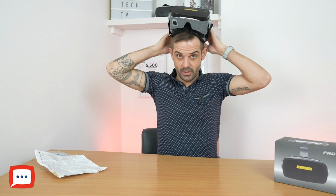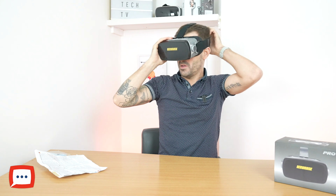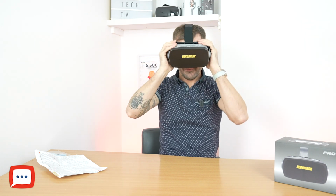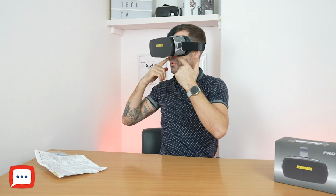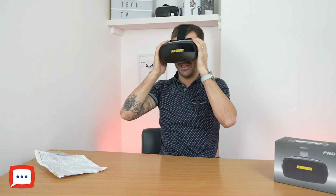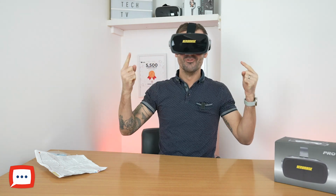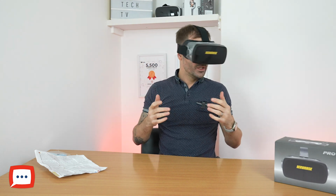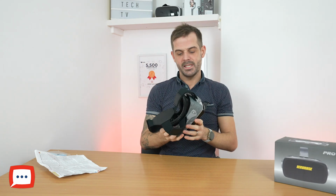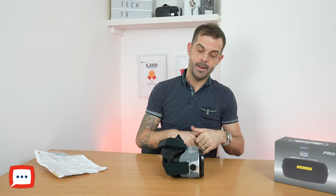Strap just down at the back of the head, pull it up and round, and there we go. You can alter the straps, but I've got quite a small head, and it's there. It's really comfortable. I thought it might have been tight around my nose, but it's actually really, really comfortable. I understand I probably look really stupid, but it actually feels really comfy. So let's test it as a proper VR headset, because we know the weight might shift a little bit once we put a device into it.